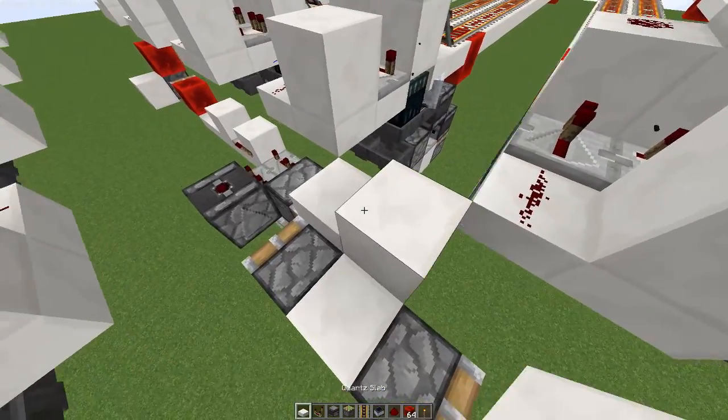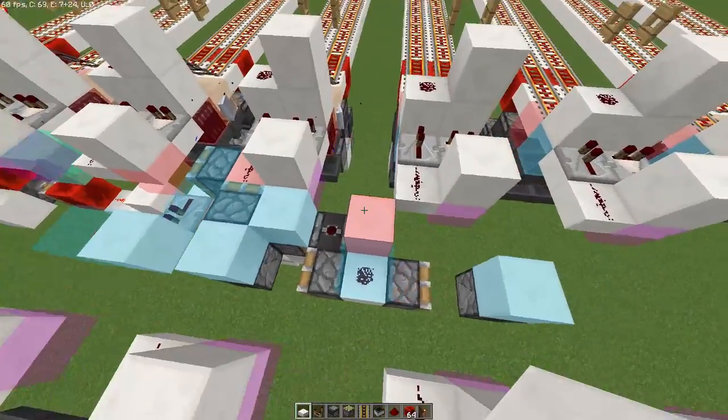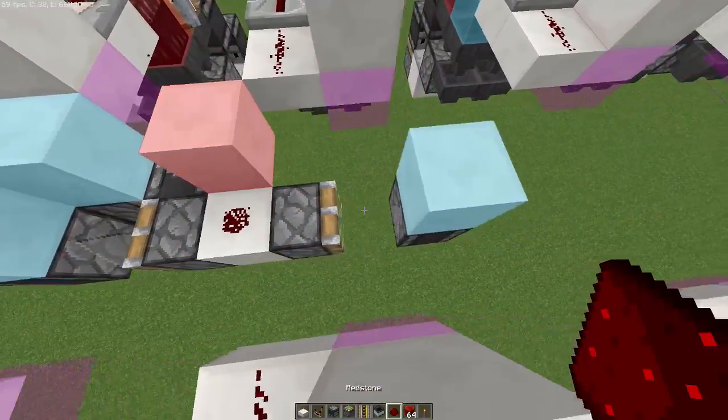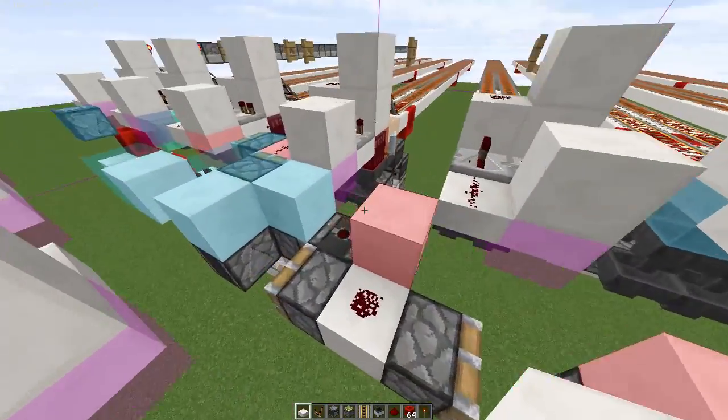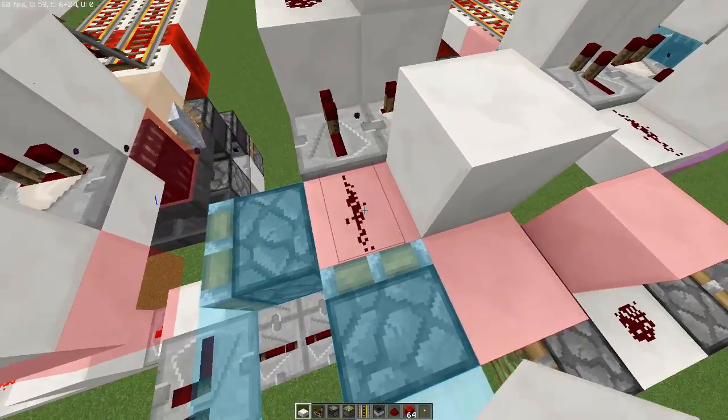Over this observer, you're going to want to place a block like this. And then I think I'm going to leave Schematica on just so you guys can visualize where this is going, because I believe this is going to help me as much as it's going to help you. This is part of the reason I don't usually do tutorials, because oftentimes they're a little bit tricky.